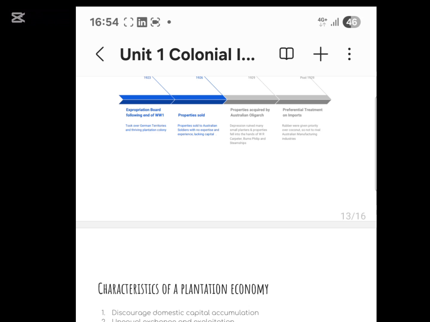Over time, we have been used to this idea of import dependency. And import dependency came about as a result of these structural issues in our country. This is not to say that we will blame the Australians or blame anyone for that, but this is how the structural foundations of Papua New Guinea were built.